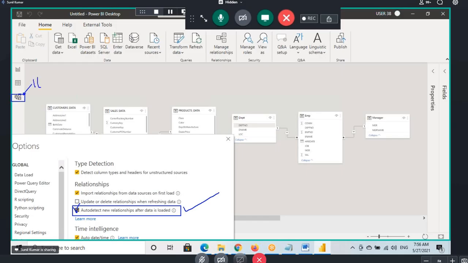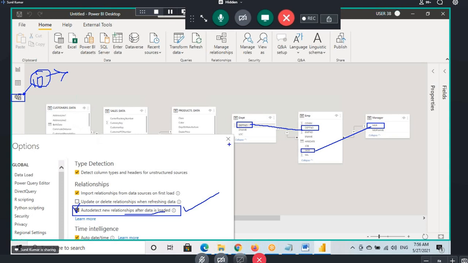If you load 10 tables, it will read every one of the 10 tables. And between any tables, if it finds a common column, it will give the relationship. Department number is there, department number is there; when it finds a common name, it will establish the relationship. Manager is there, manager is there; the same.